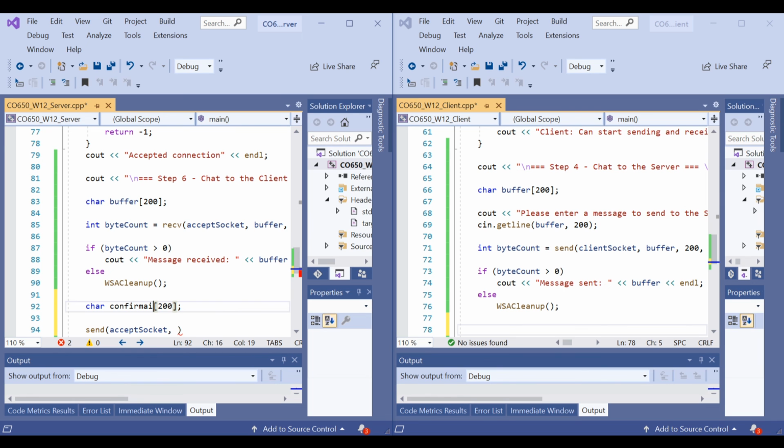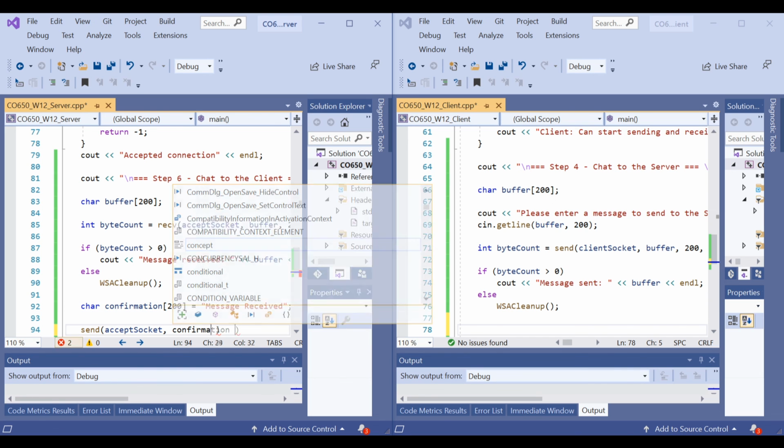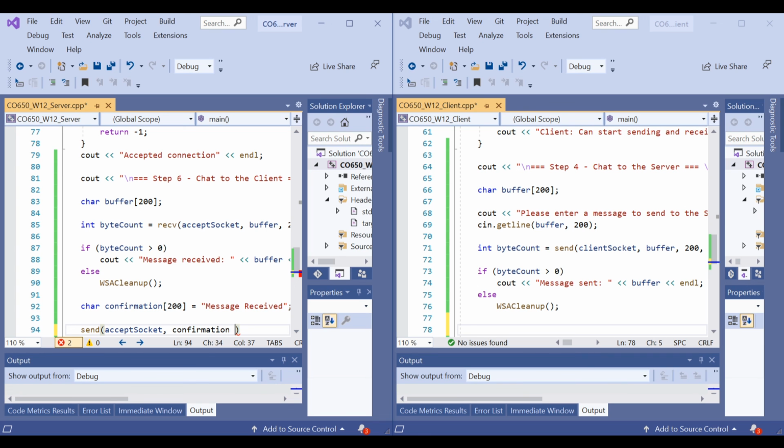I suppose we could store it in buffer temporarily, but just to keep things separate, let's just have this automated message here. Say, message received. There we go. We've got a dedicated char array for that, so that's going to be confirmation. We put that in the send function. It's of 200 length and again 0 flags. We're not going to change any of that.